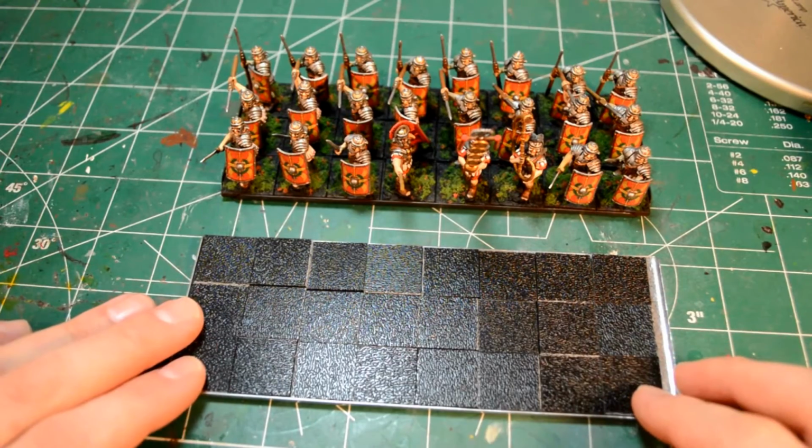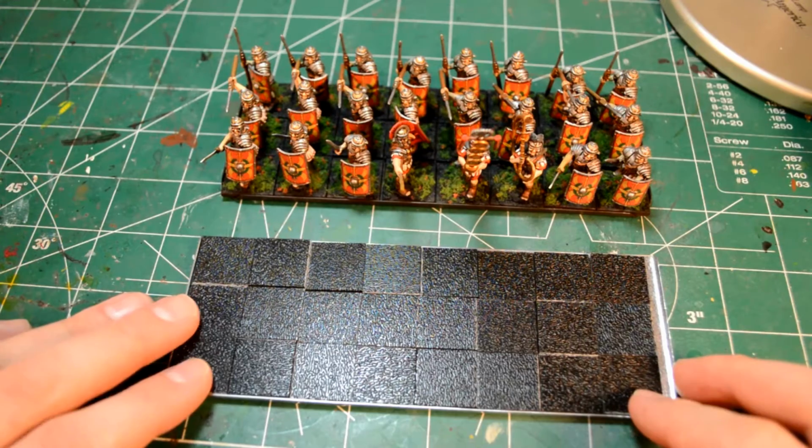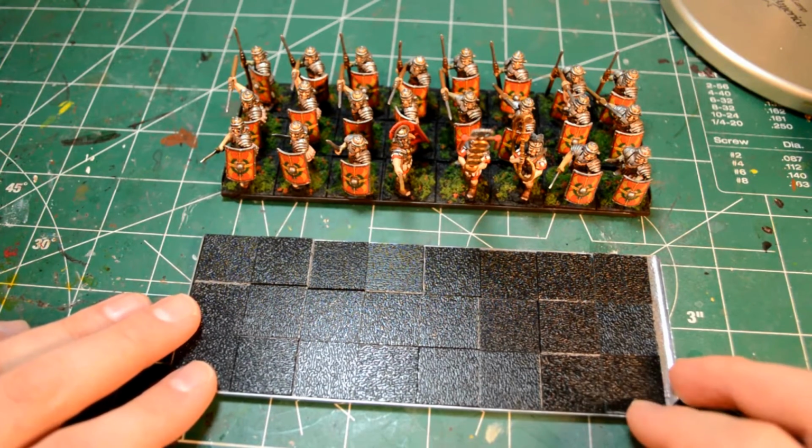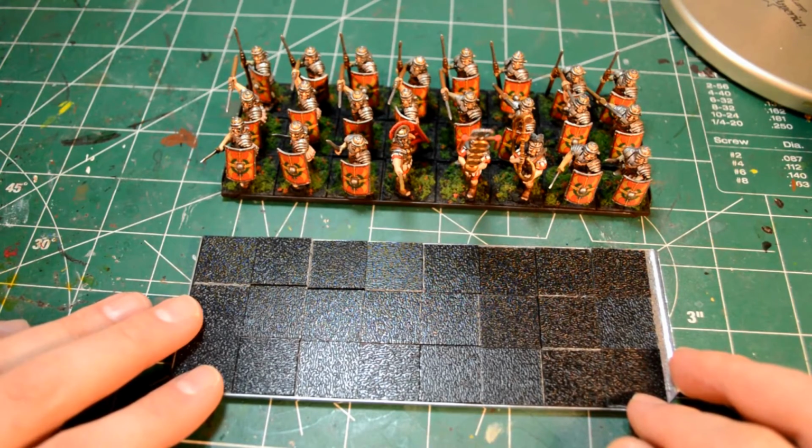I'm going to continue with the Army Painter dipping method. And again, if anybody would like a tutorial or a how-to on how I did my Legionaries and also what I'm going to end up trying to do with the Auxiliaries, please post below. And until then, happy wargaming.